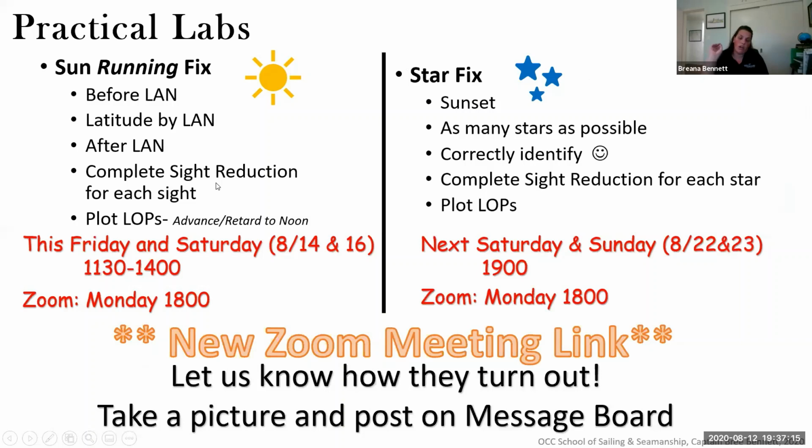So for our sun fix, our sun running fix, we won't have to do the advancing and retarding because we're staying in one spot, but it is technically a running fix because our LOPs are at different times. Our goal is to get one an hour or so before LAN, to get latitude by LAN, and then to get one an hour or so after LAN. Again, you can get many in between. You can get much later or much earlier, whatever you want.